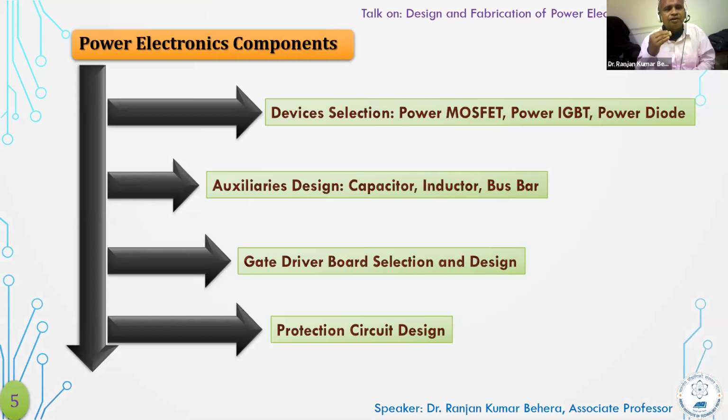So let us start. There are a lot of power electronics components. One is the switching device selection. How to select the switching device? For example, you are given a 1.5 kV device rating. What do you mean by 1.5 kV? That means it should have 1.5 kV voltage blocking, meaning reverse voltage. It must block this much voltage. Then whether you will select a MOSFET or a power IGBT, GTO, thyristor, there are so many devices. How will you choose? And second one, auxiliary designs like capacitor, inductor, what kind of bus bar structure, everything you need to think about.